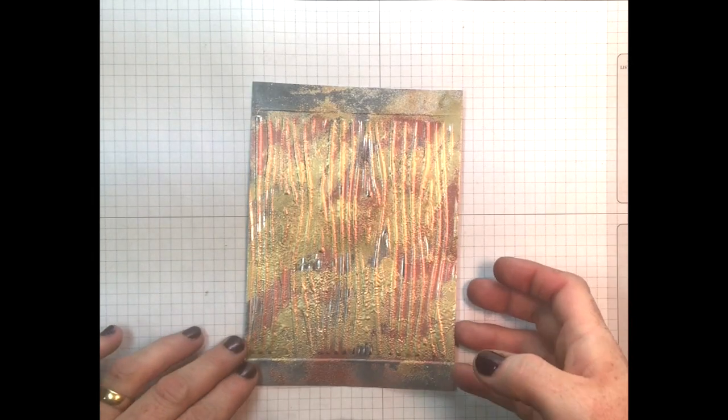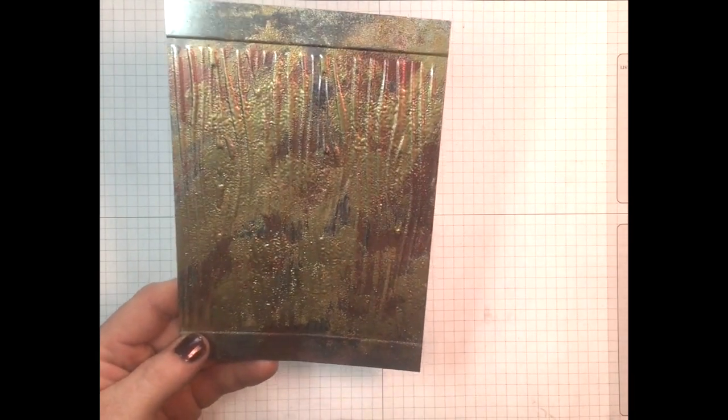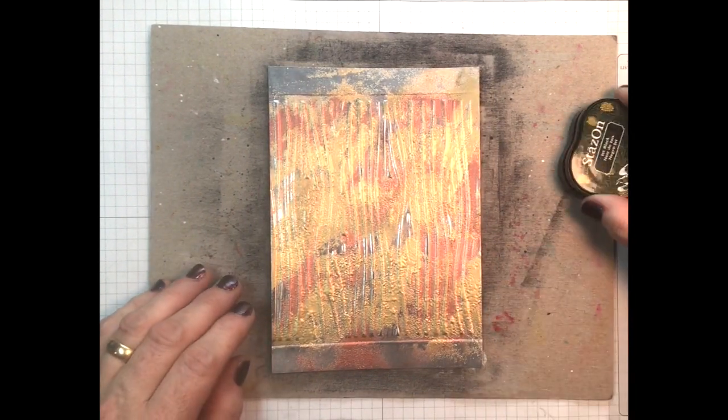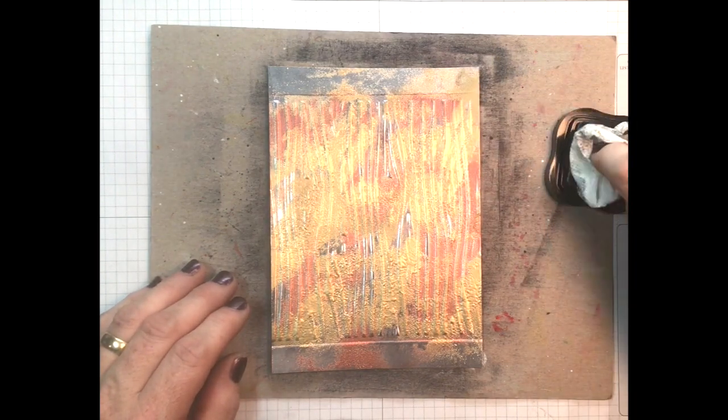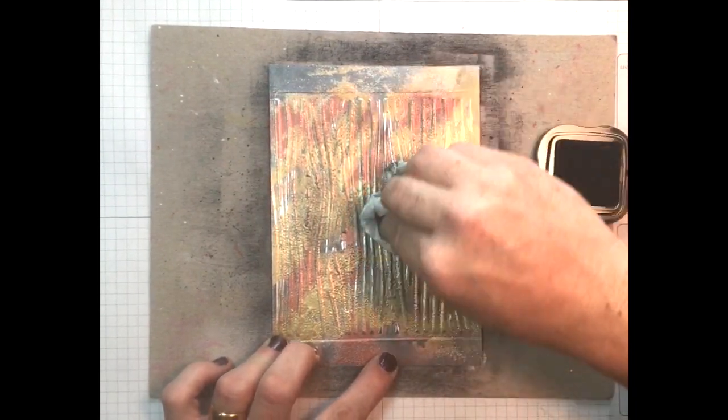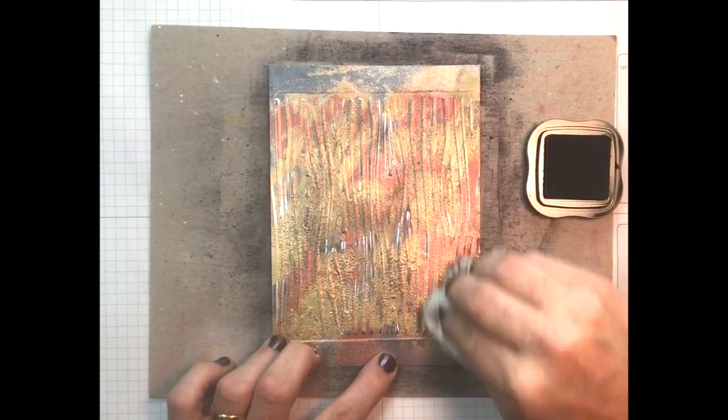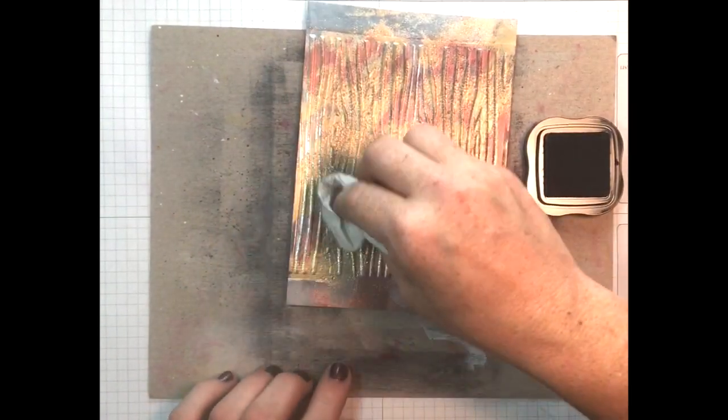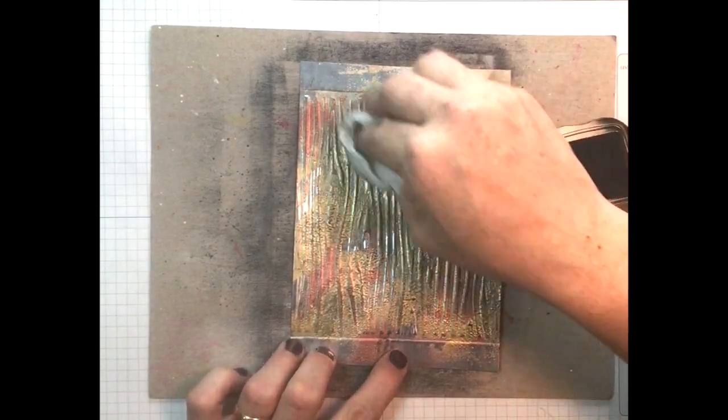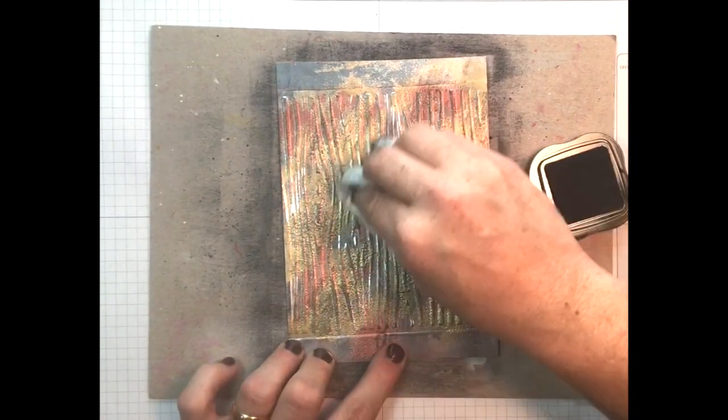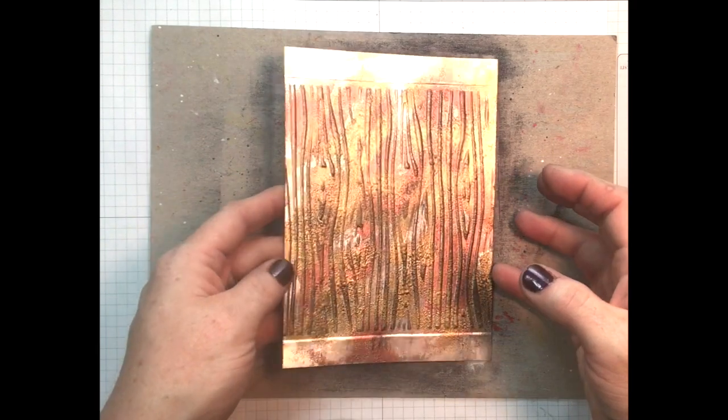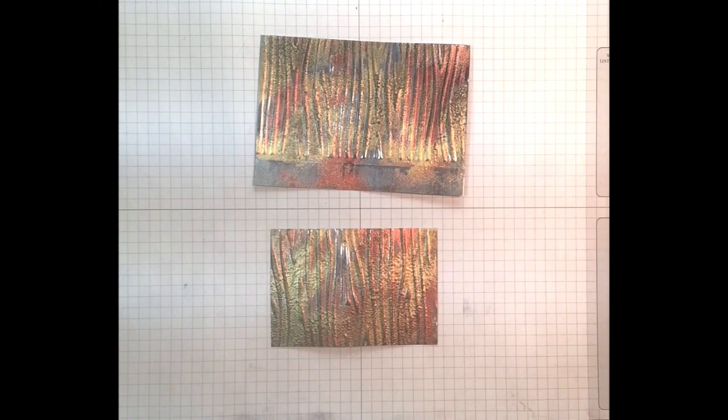I've got my gold embossed. You can see it's shiny and pretty. Well, we're going to grunge this up even more. Now that everything is heat set and my metal is cooled off, I'm going to take my black permanent ink and my paper towel from earlier. I'm going to rub it, especially on those really pretty shiny places. This is going to add to that tarnished look. Now, while it's still wet, you can rub some of that black ink off if you feel like you've got a little too much on there. This also brings out the nice pattern of your embossing, so you can really see that wood grain nicely.